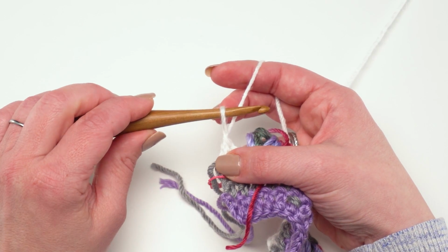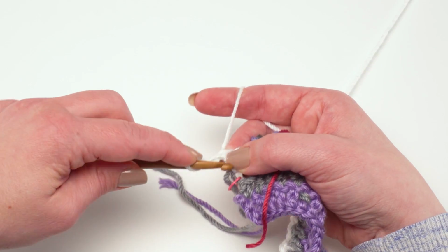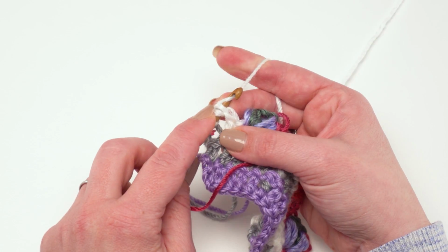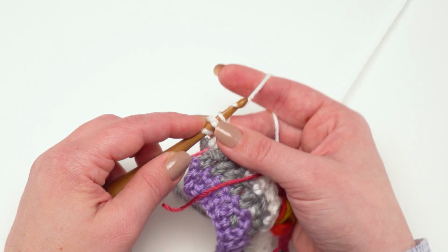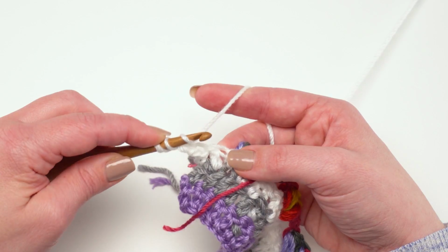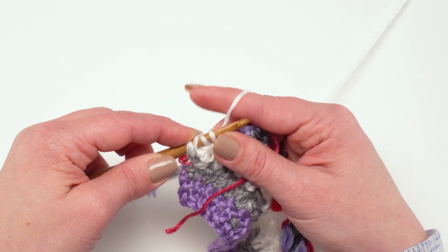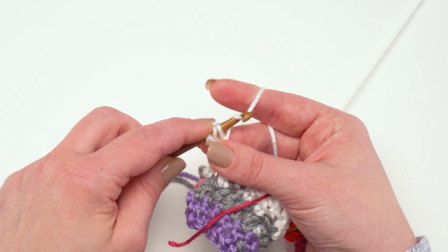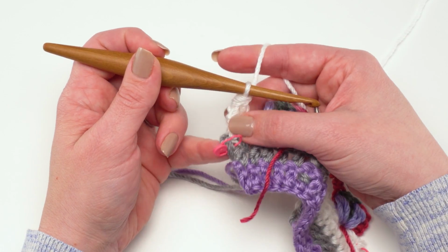So I've pulled up a loop about the height of a double crochet. With my finger on top of that loop, I am going to yarn over with the loop itself, insert my hook in the first stitch of the row, yarn over, pull up a loop, yarn over, pull through these 2, yarn over again, go into the next stitch, yarn over, pull up a loop, yarn over, pull through 2, yarn over, and pull through all 3.